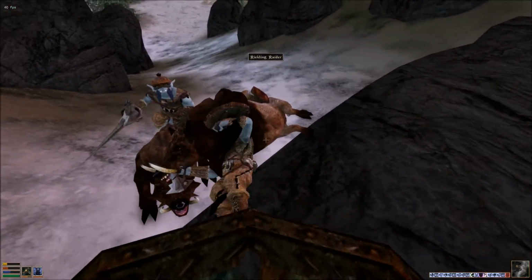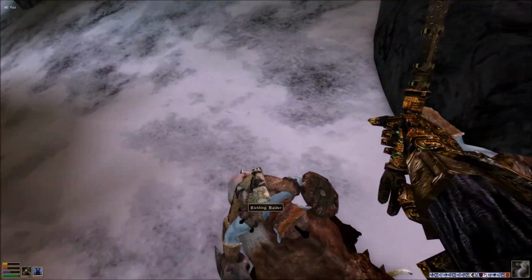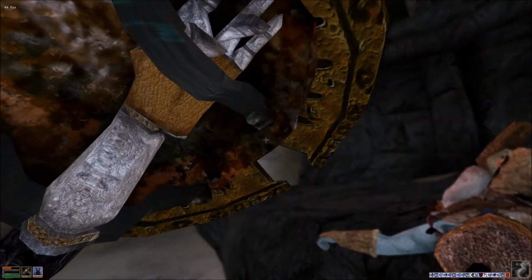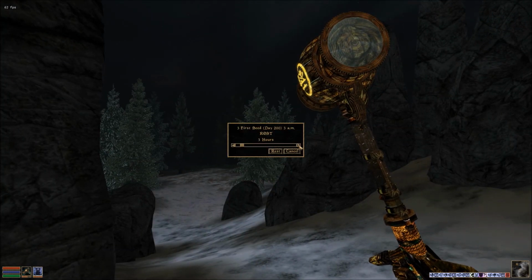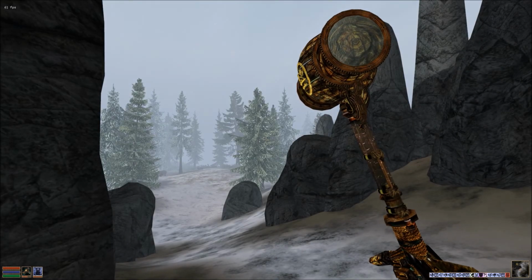Wow! Where did you come from? Stay down. And let's just take this guy out as well and get a little bit of extra healing. Here we go. Right. Rest until healed. Get our mana back. And I'm also just going to rest an extra 4 hours just to get it light again. Quick save. There's a bear down there.